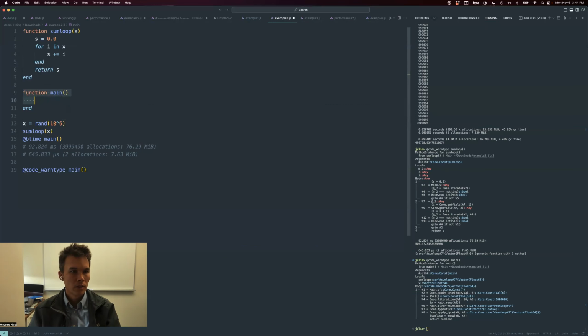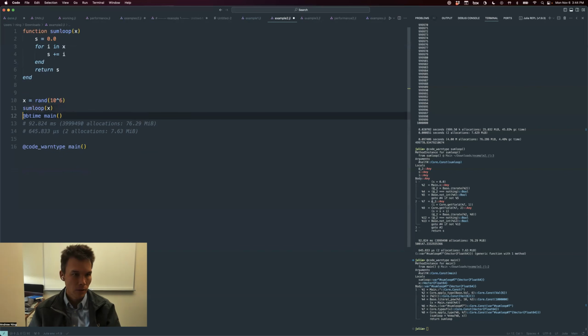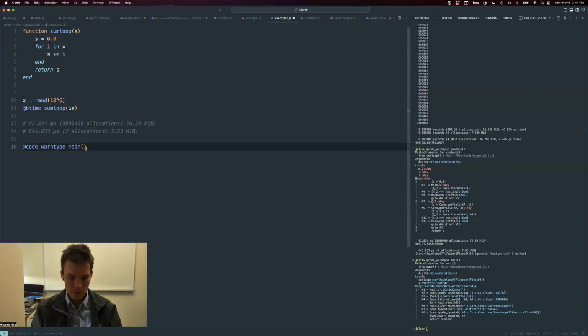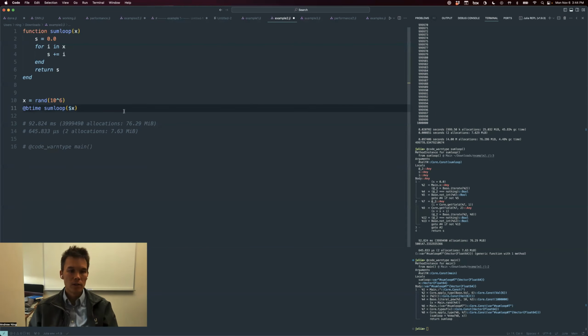So what you can also do, if you don't want to just throw things in a function there, if you're using @btime, is that we can use, I think they call it interpolation. We interpolate this variable x. Basically, it treats it no longer as a global here. So it's like it's blocked off here. So if I do this, this will be fast.